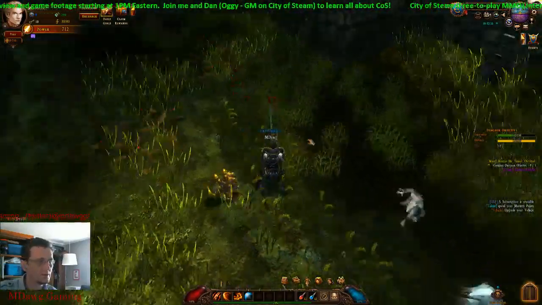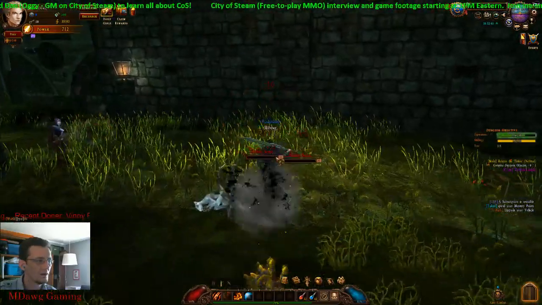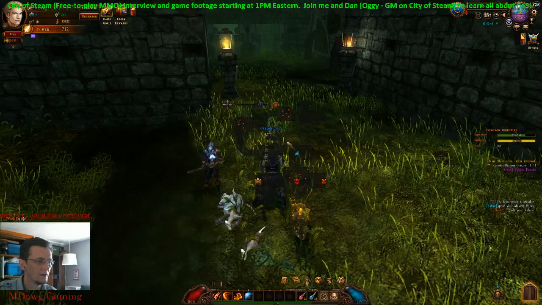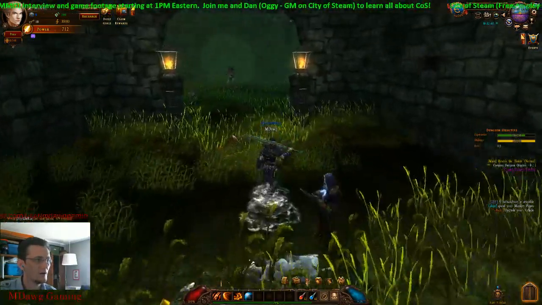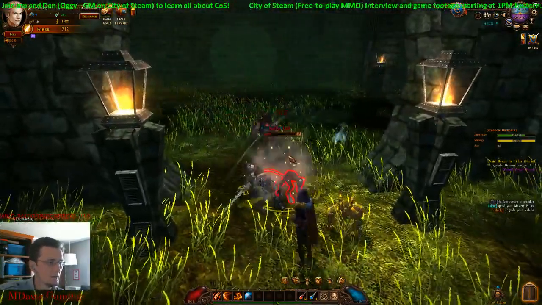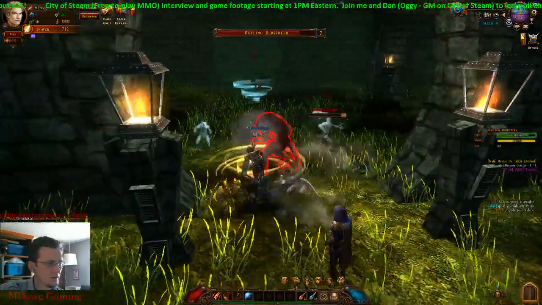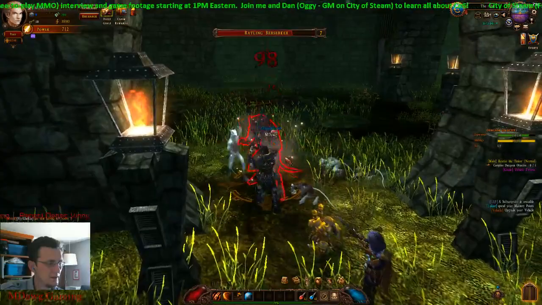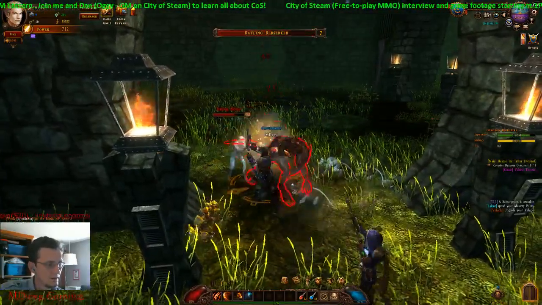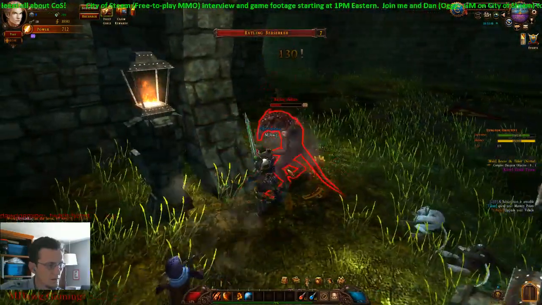Once you reach a certain level, I think it's 15 or so, you'll start to unlock an events tab. Each day we also have company wars, which are companies, well, guilds really. I think every day there'll be a company war on at a certain time.